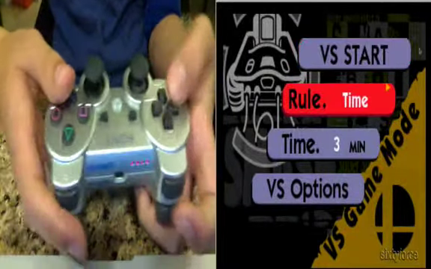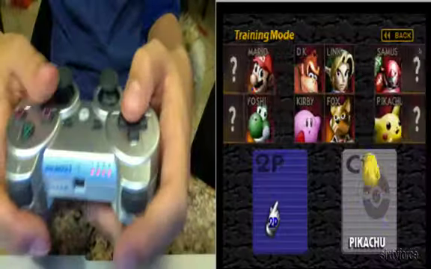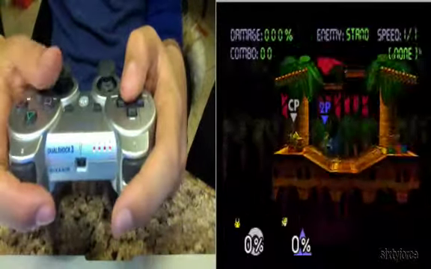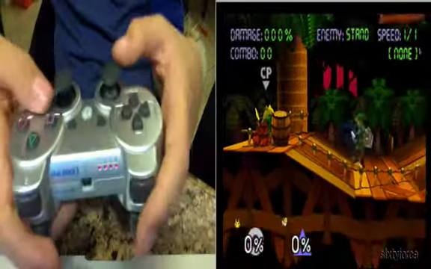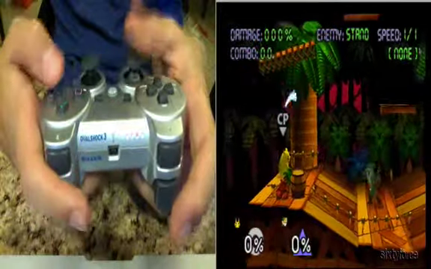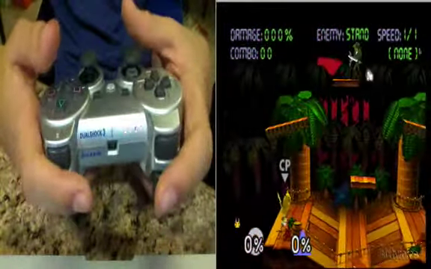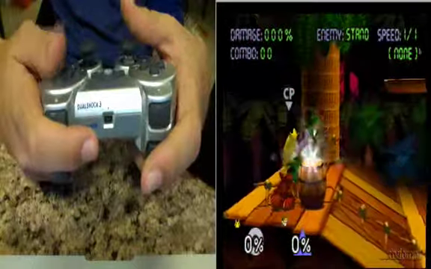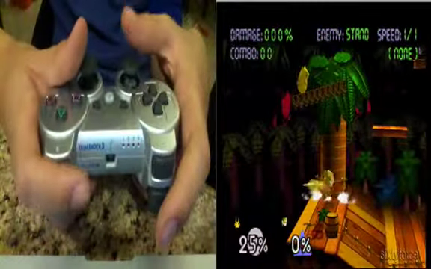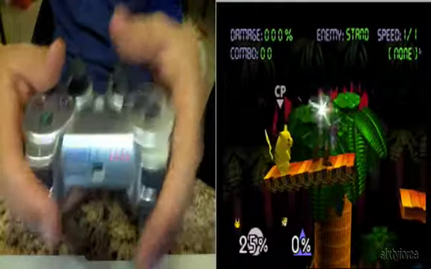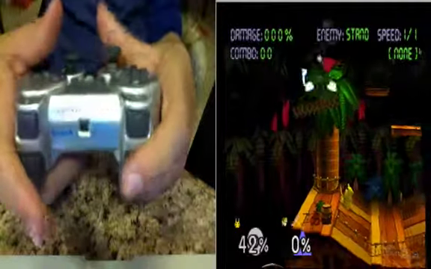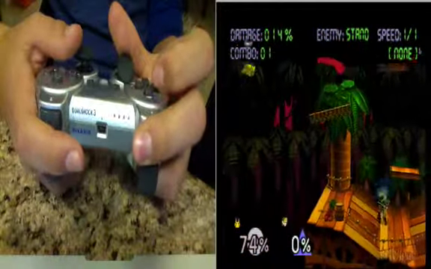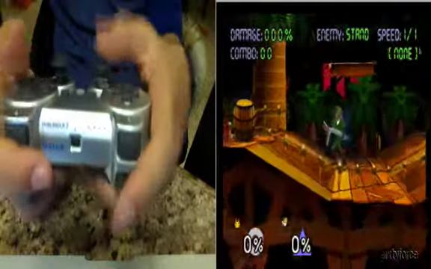Okay, so here we go. I'm going to go down to 1 player mode and training mode, and I'll just pick Link here. There we go. Okay, pick a random stage. Okay, so here we go. As you can see, I'm using the controller, X to hit, the toggle to jump, and O is to do your long shot, you could say, for Link. R1 is to send out the special attack. L2 is to hold a shield, and I'm not really sure what L1 does, to be honest here.